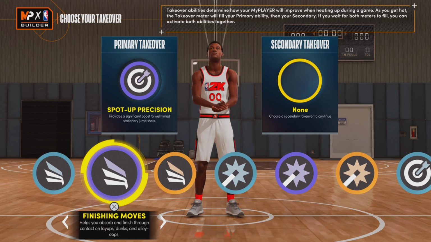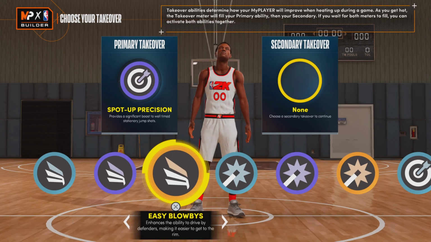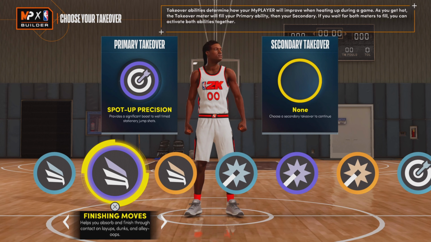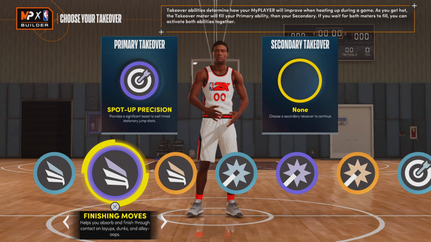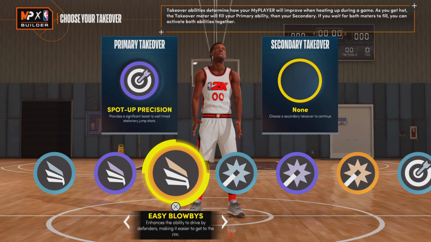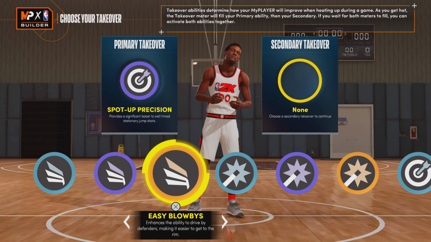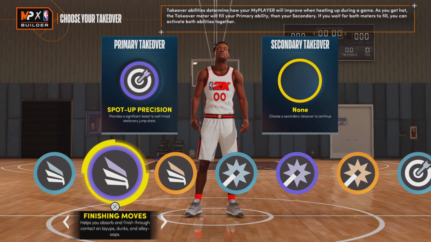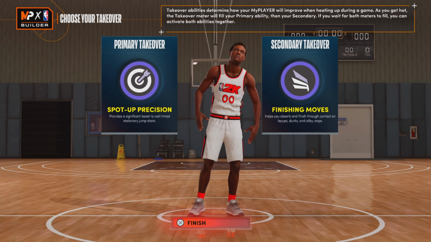For my secondary, I'll probably go with a slash and takeover, to be honest. Maybe I'll go with the finishing moves, so you know, it says it helps absorb, so I can get more contact dunks and alley oops. I was actually kind of thinking about the easy blow by because I could just drive right past them, but I also got to think about centers and stuff. So maybe I'll just go with the finishing moves, it's just a test to see how it is.